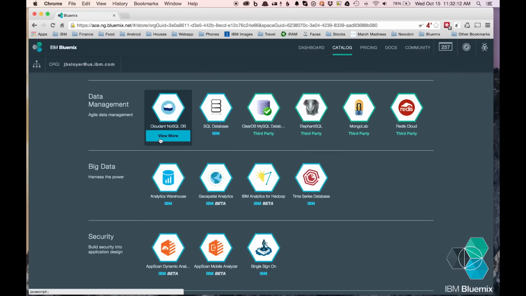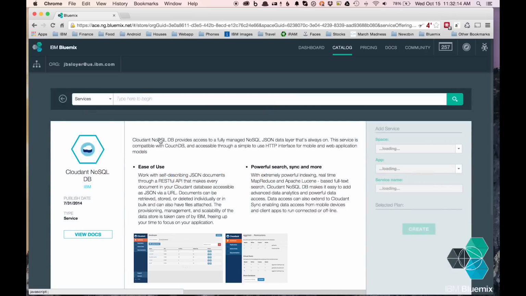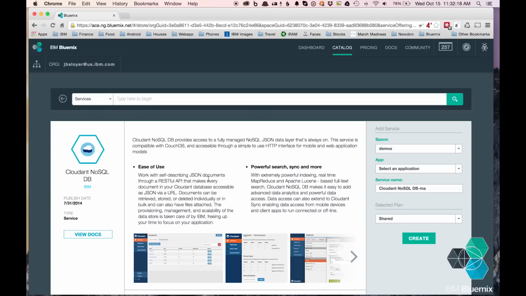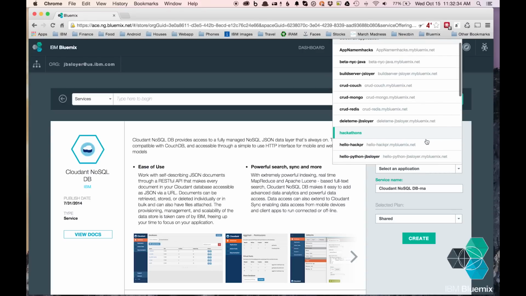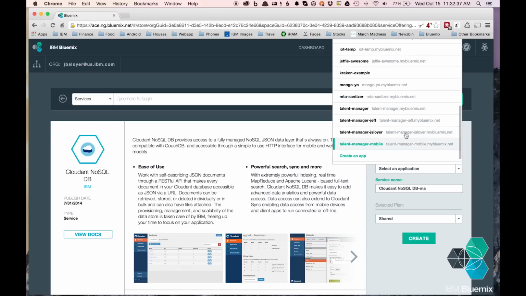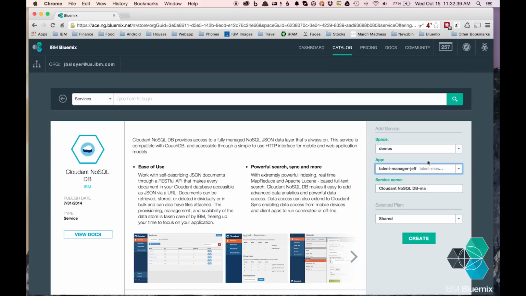And when we click on it, it's going to open a new page that will allow us to bind this service to our app. So there's two ways of doing it. We're going through one way, then we're going to go through the other way a little bit later. So on the right-hand side, we're going to go ahead and choose our app. I have a bunch more on my list than you're going to have. You'll probably only have one in your list, which is fine. So I'm going to scroll down and choose the app that I just created. Make sure you choose the app you just created.